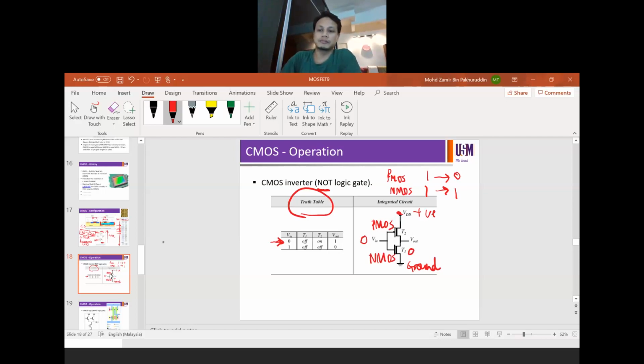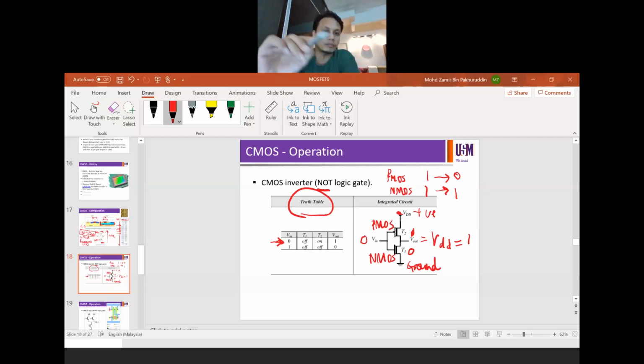On the other hand, for a PMOS, if you input 0, it's going to be flipped to 1. So therefore transistor 2 will be on. When transistor 2 is on, the VDD will be taken as your output. So the output will be equal to VDD. Will be 1 as well. So therefore in the truth table, for a 0 input, we're going to have a V out of 1, because V out is equal to VDD, and that's equal to the high voltage. So if it's not grounded, then it's a 1. Okay, it's a 1. So that's for the first case.